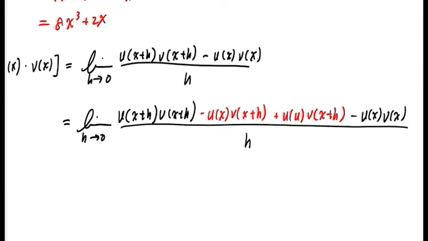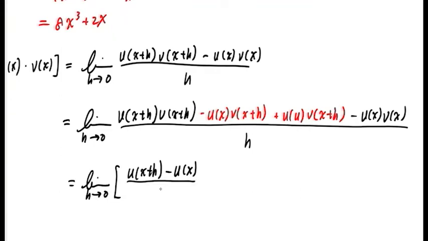Okay, now, but then we have limit of h approaching 0. Now let's see if you agree with this. I have a common factor here and here. I'm going to factor that out. So I have u of x plus h minus u of x over h. And then I'm going to put v of x plus h out here. So let's see if it's really the same thing as the first term, right? This half of it. If I distribute this, I get exactly the same thing, right? Because we multiply to the numerator of a fraction.